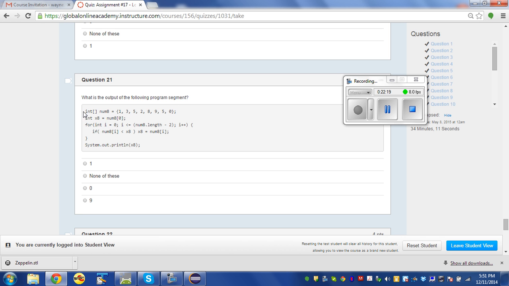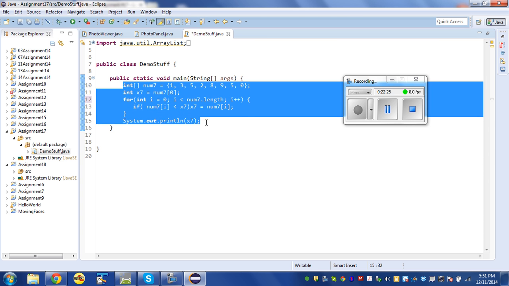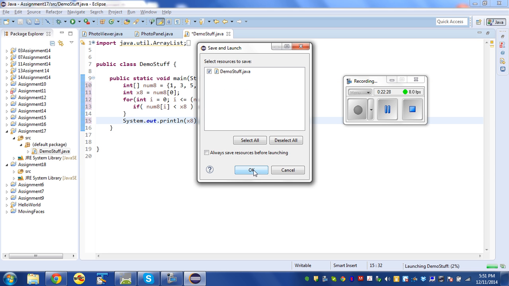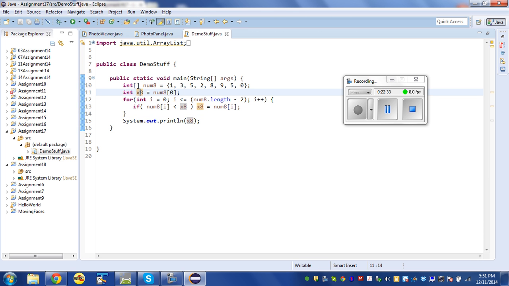What is output by this code segment? Copy it, paste it, run it. A 1. Why is it a 1? So it grabs the thing at index 0, that's the 1, less than or equal to the length minus 2. Okay, so it's going to visit everything but the last. It's just not going quite as far, so it's finding the smallest. It's just like the other code, except that it's minus 2 instead of minus 1. So it's going to stop 1 earlier than the last one did. It's going to find the smallest of these elements. That's why it printed a 1, because the smallest element there is a 1.